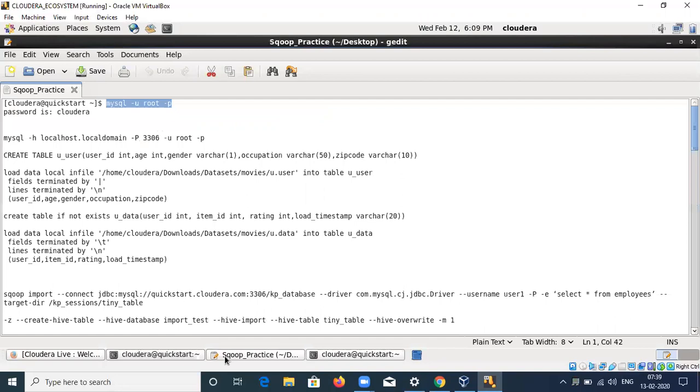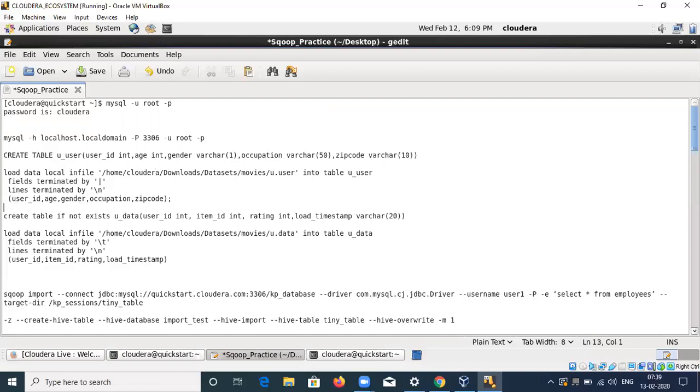If you want to load the data into MySQL on your machine, in the same way you have to create tables, and then you can use the command load data local infile, the name of the file, into table, the table we created in MySQL, then fields terminated by, lines terminated by, and the list of columns you have to specify.